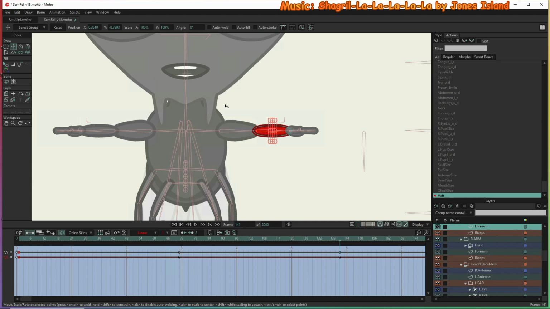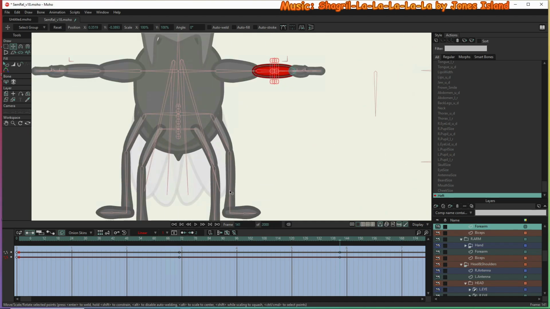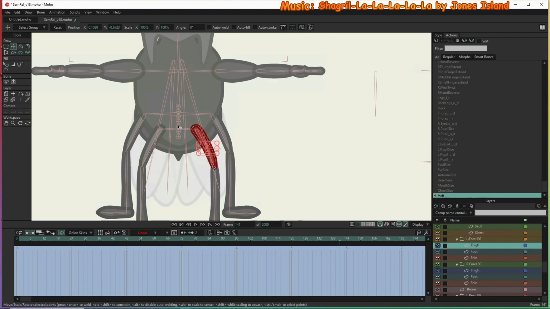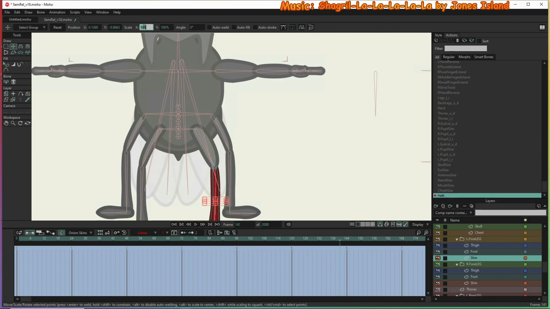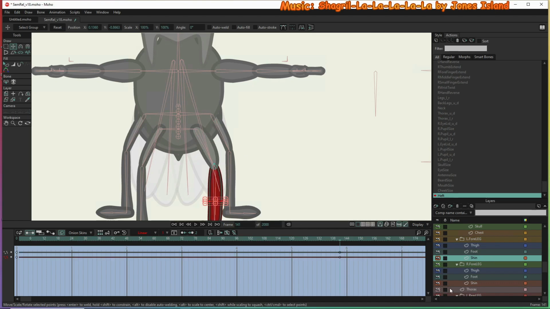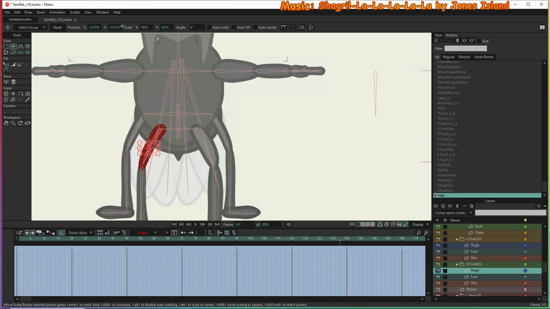Now it looks silly if he's getting big arms and not getting big legs to go with them. So let's go down to the legs. So we've got thigh, shin, and so on. So we're going to go into the thigh, and we're at the big end, so we want to be at 200%. Okay, and then the shin, 200 on the X. That's the difference. On the arms it was Y, on the legs it's X because it's going the other direction.